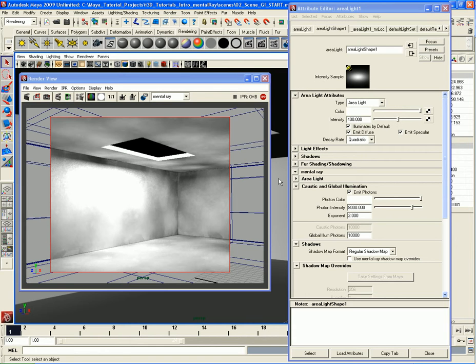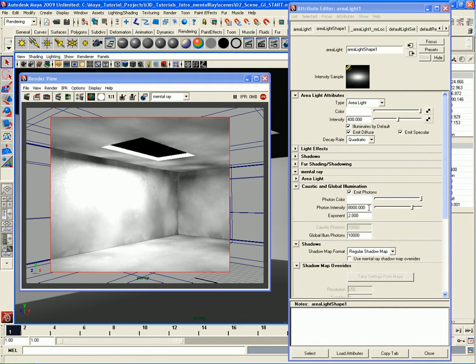If this object or the room wasn't set up to be a caster or receiver of photons, then the photons wouldn't be able to hit it, they wouldn't be able to bounce off, etc., etc. And it just wouldn't work out. Fortunately, Maya does this for us automatically, so we don't have to worry about that third step. We only have to worry about the first two, which is to turn on the photon emission for the light and to turn on the photon emission in the render settings. Okay? And that's already done, and we can see the photons here in our scene.